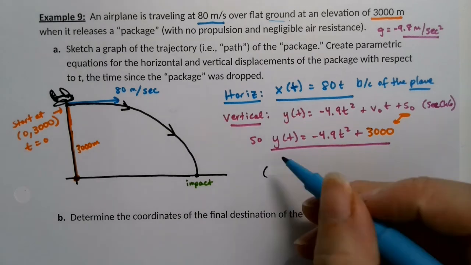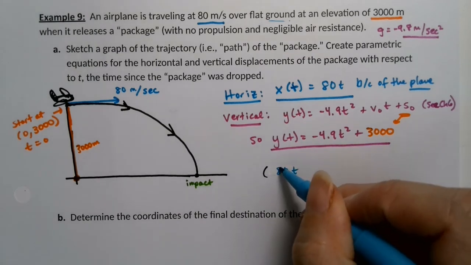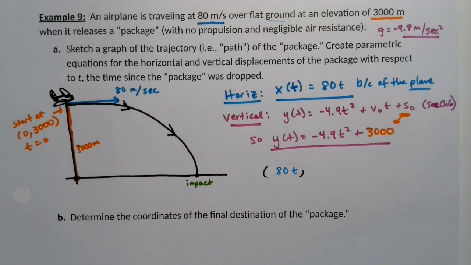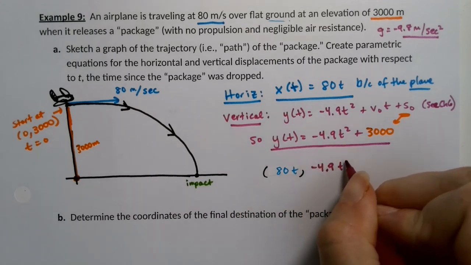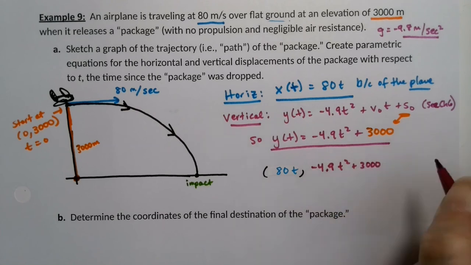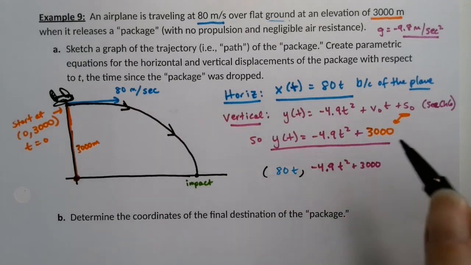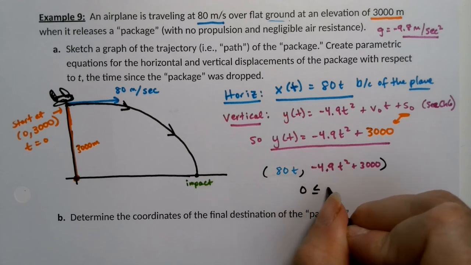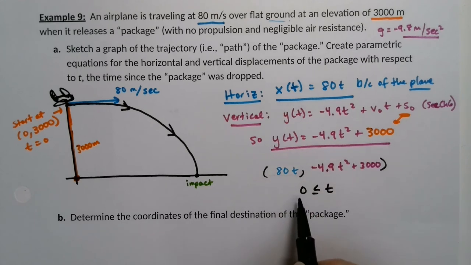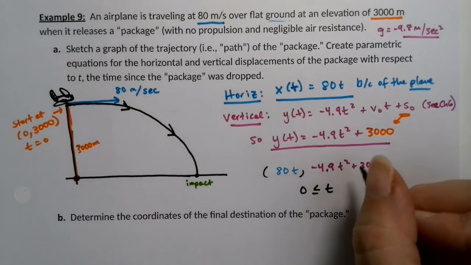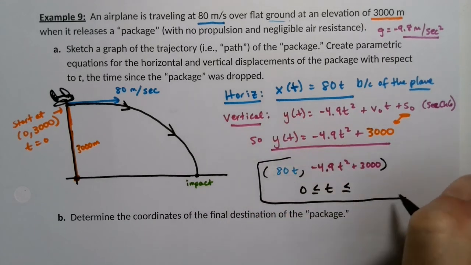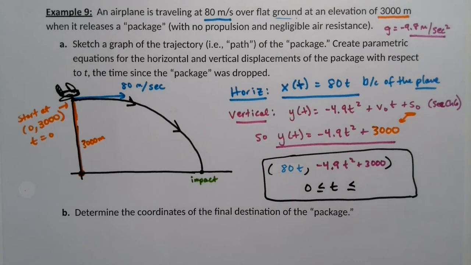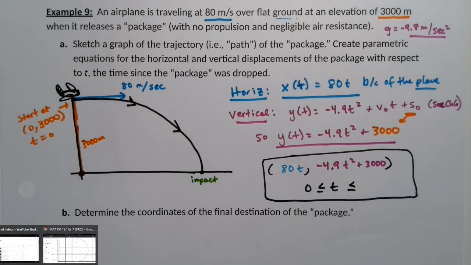So if I write A of t, comma, negative 4.9 t squared plus 3,000, that's not a valid parametric equation unless I also give it limits. Well, obviously I can't go before time 0 because that's when the package was dropped out of the plane. But what I need to know is when does it impact? And since it doesn't have to be precise for this particular problem, I'm just going to use Desmos. This is what it is good for.